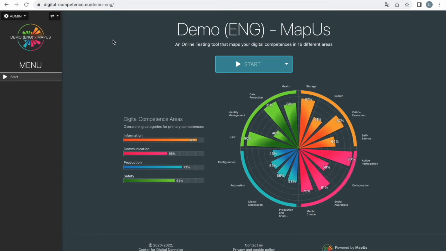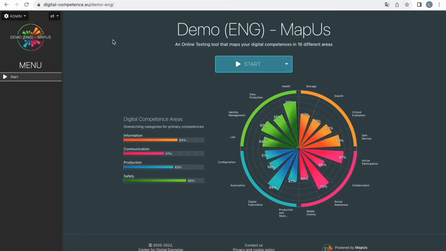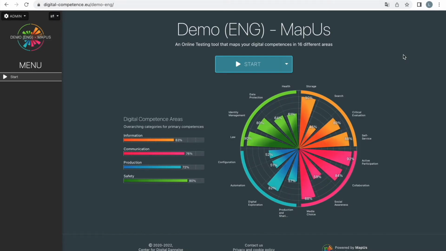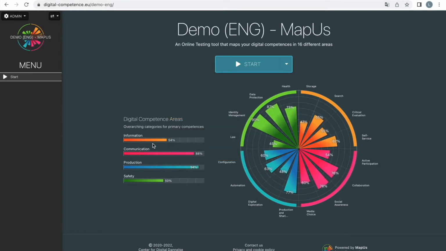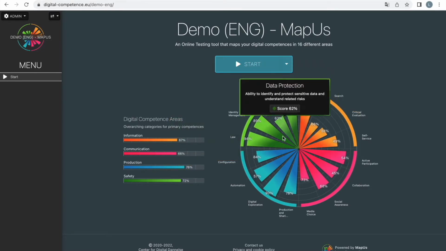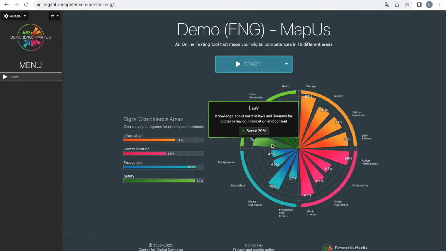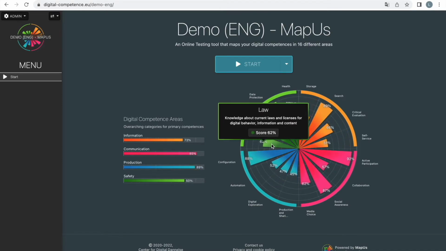So let's get started. This is your front page. What the front page does is that it basically gives the respondent a preview of what type of universe they're about to enter. You can't press anything on the front page, but you can move your cursor over the different competences and see what they are and see their descriptions. So basically the front page just gives the respondent a really good preview of what type of universe they're entering.